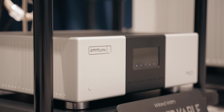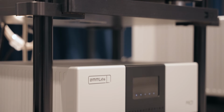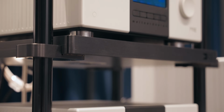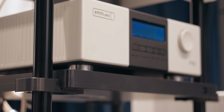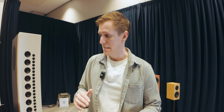Another really important part of the DAC chip that I want to talk about is how it marries with the analog output stage. In our newest iteration of products, we're using a new analog output stage, which is called a folded cascode design. This is used in the communication industry, in telecommunications, and data transfer. And what that means is that it's operating at a very, very high speed. We get about 100 kilohertz of open loop bandwidth inside of our DAC.